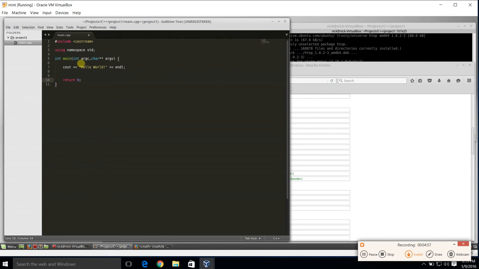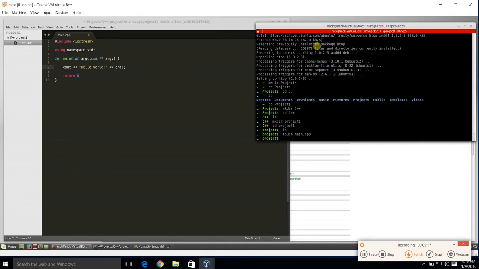Okay, so this is just about the most basic C++ program you can write. And you can kind of guess what's going to happen. It's going to send an out stream to the console, cout, or cout, some people say, of hello world. Then it's going to have a new line.